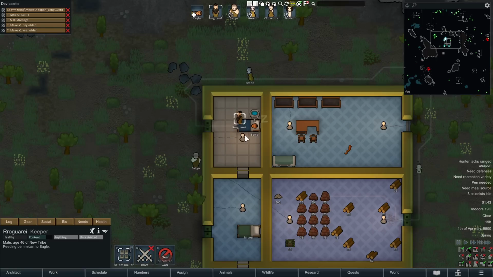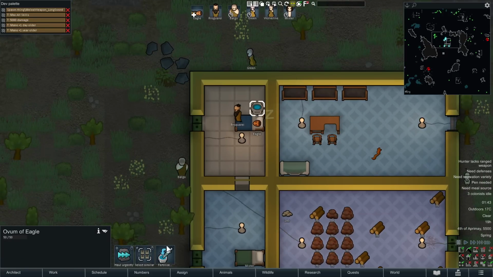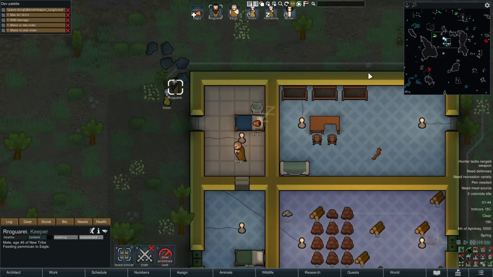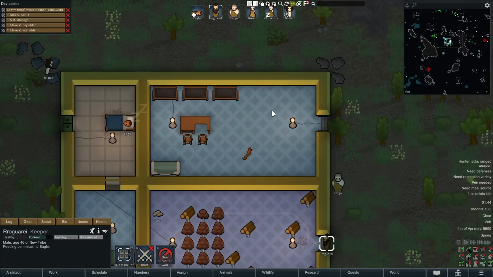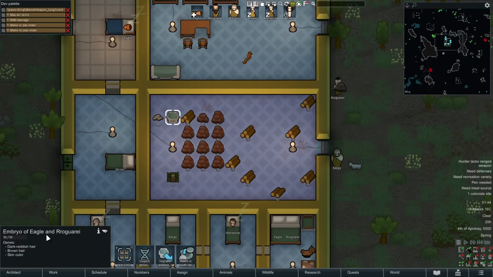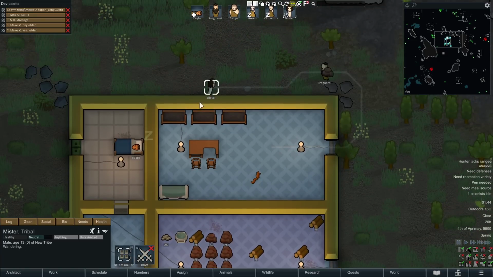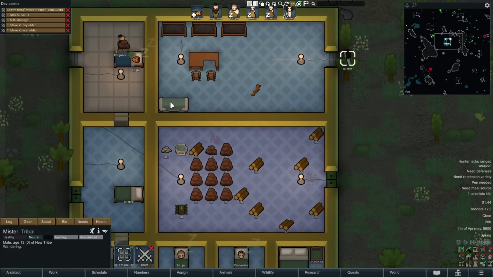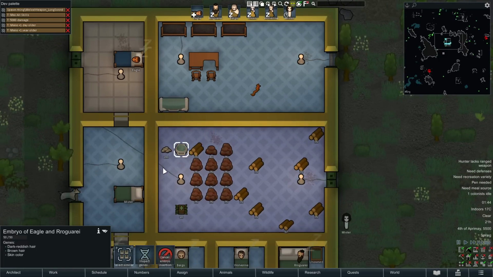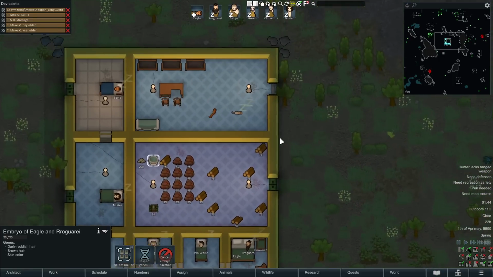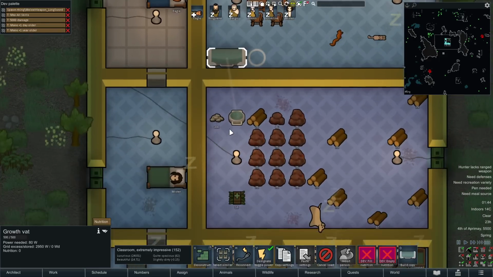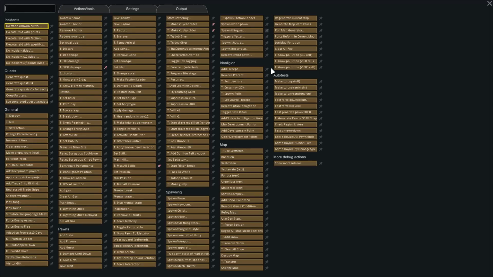So let's say we're going to have Rogaray. You click that thing, you click fertilize, and then you select the other person, Rogaray, and now Rogaray will go on over there and fertilize the ovum. It's now a fertilized embryo, and then we can insert it into the growth vat. And that's that. This is a much easier way of getting the whole thing done comparatively. But as you see here, nothing is getting done yet because there's no nutrition in the growth vat yet.